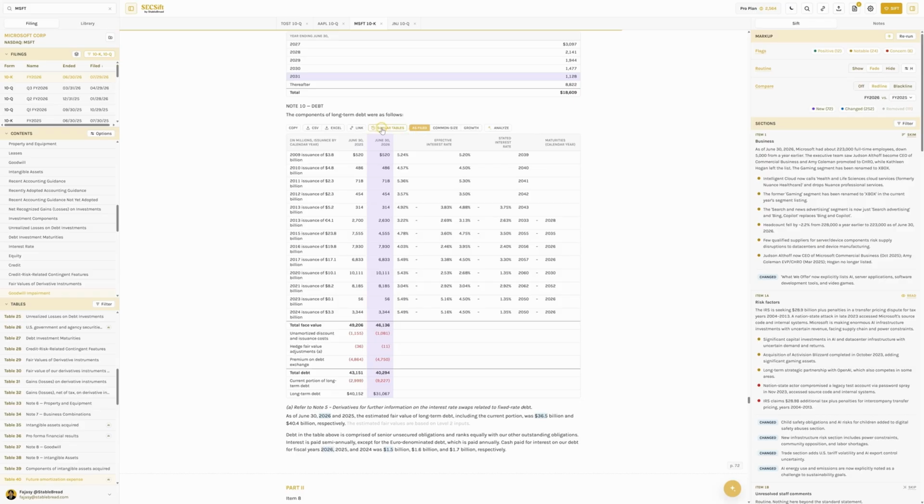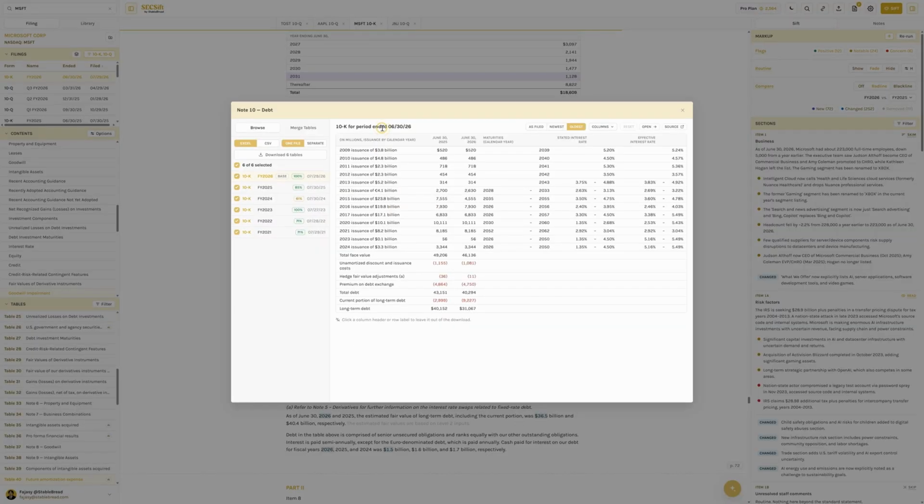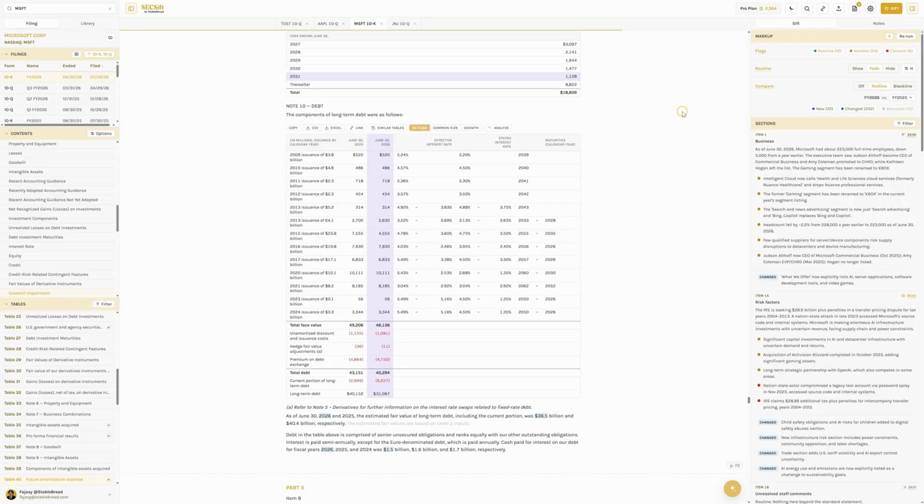You can also merge tables for ones that have a bit more messier data. So this one is on the company's debt, and maybe you'll only want to look at the ones that have dated periods. So maybe you just want to look at the debt amounts for these last 2 fiscal years and ignore all of these years and rates. Then you could just do that and export that. So that's the merge table feature.